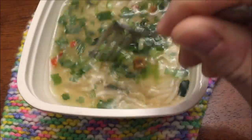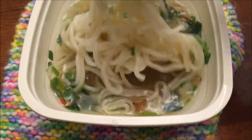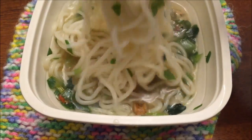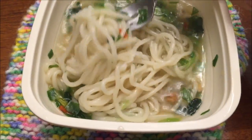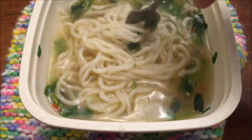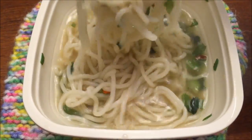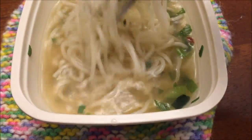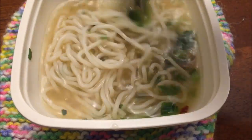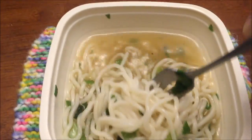This is what it looks like when it comes out of the microwave. The noodles were really stuck together. I have to say it has an odd smell to it - doesn't mean it'll taste bad, but it does smell strange. The chicken soup base packet said to taste or something like that. I've never had this before so I just used it all - maybe that's a mistake. If it's too strong I'd recommend using less, but it's hard to judge beforehand.